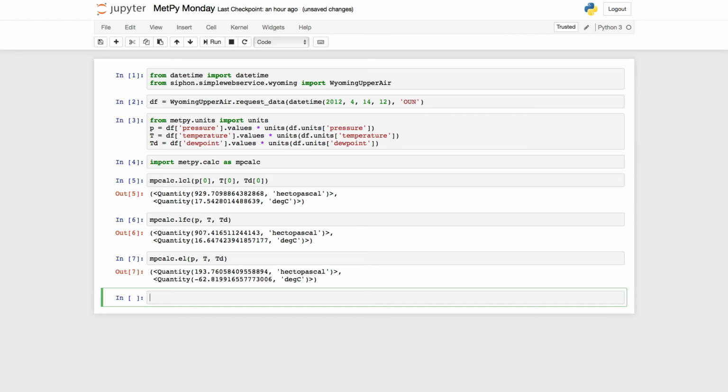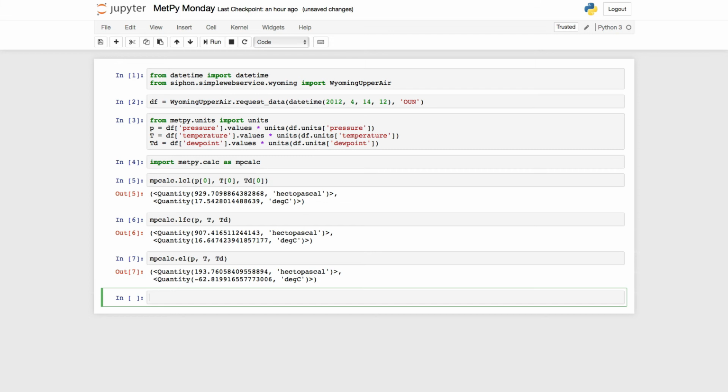So one thing that I don't think is appreciated a lot of times in Python is that there is this unpacking syntax. So let's say that we have the LFC and we need to store the pressure and temperature because we're going to do some computation with them, or we're going to plot them. We're going to do something other than just show them on the screen like we did here. Well, we could say LFC equals mpcalc.lfc, and then, well, the 0th element's the pressure, and the 1 element is the temperature.